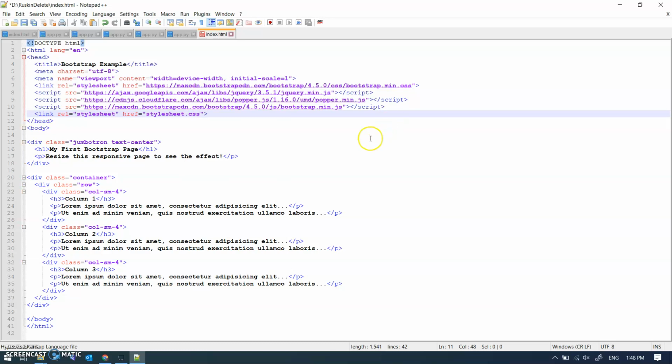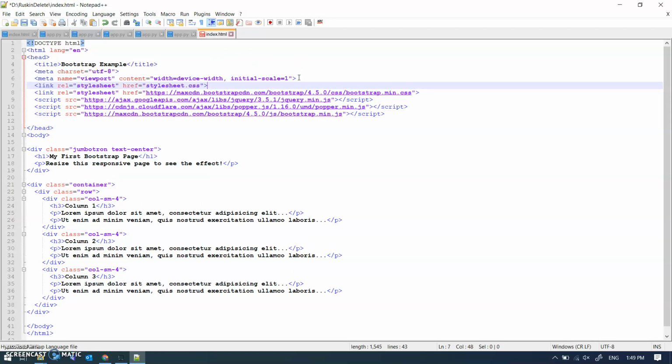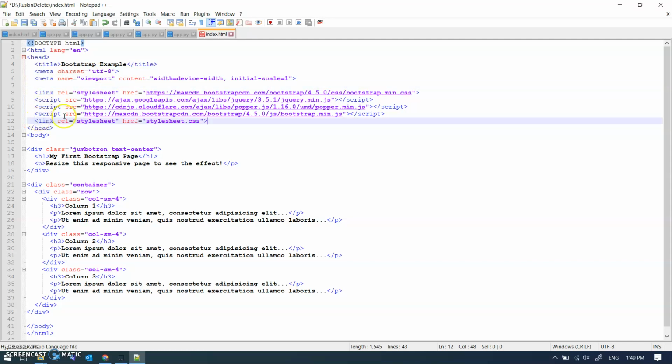If you did it wrong, so if you say put this up here instead, it probably won't pick up your styles if they're being overridden by Bootstrap. The way the browser works is if there's two styles being applied to something, it always applies the most recent one, and the way we do that is we load this last. So after we load all the other style sheets, then we load our own style sheet.